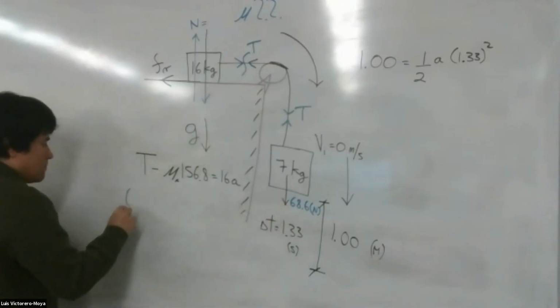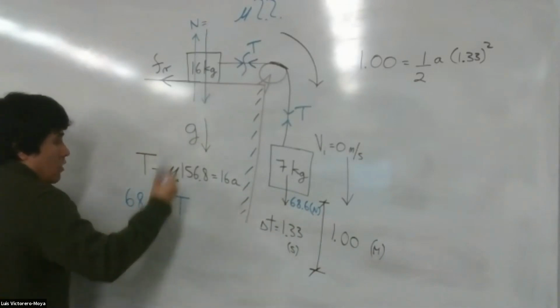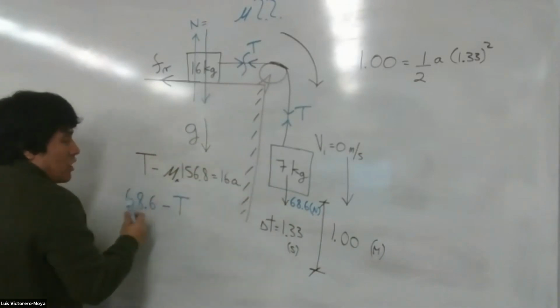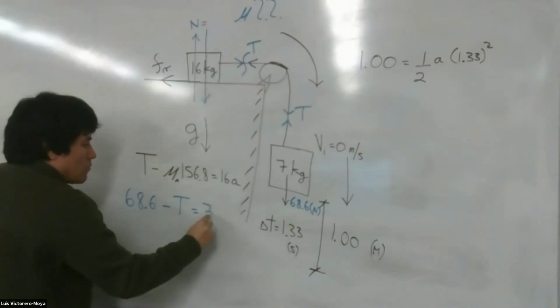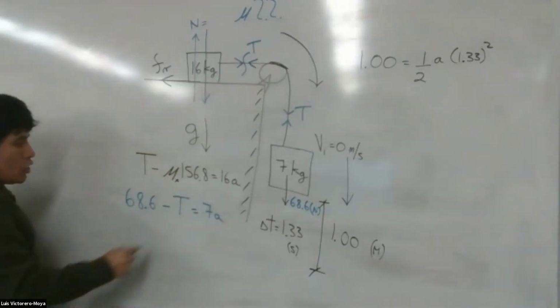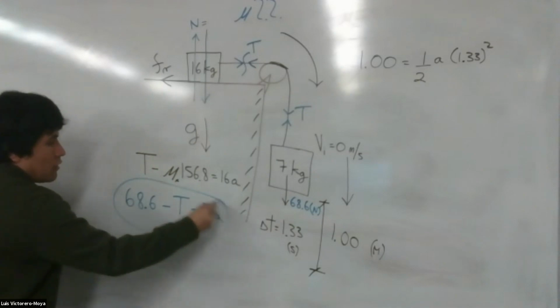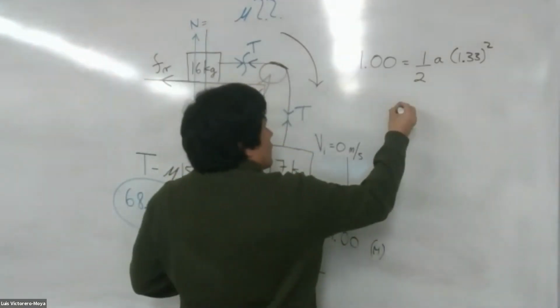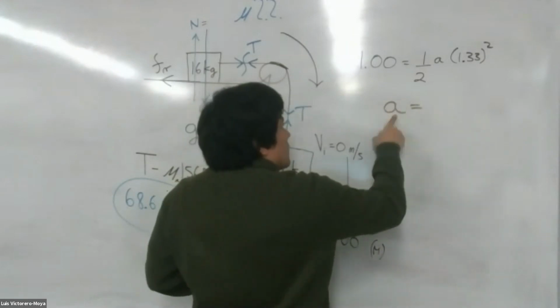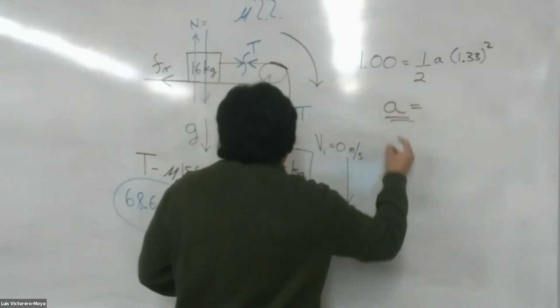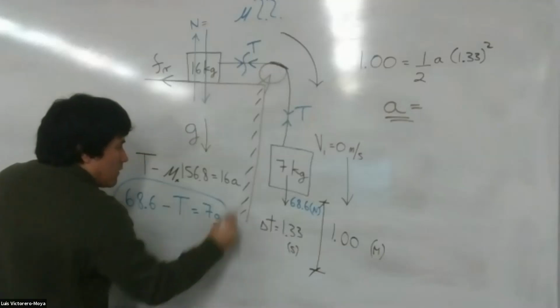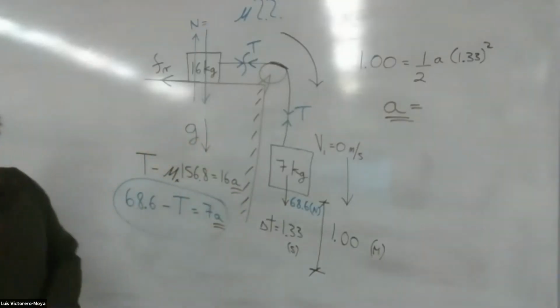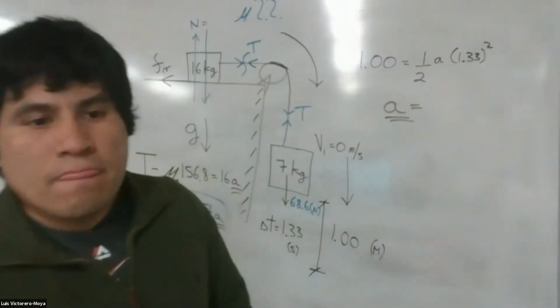So here I will put that minus tension, no friction because the mass is not touching the wall. You find the tension here because you will find the acceleration here. You use this acceleration here, and here. All right.